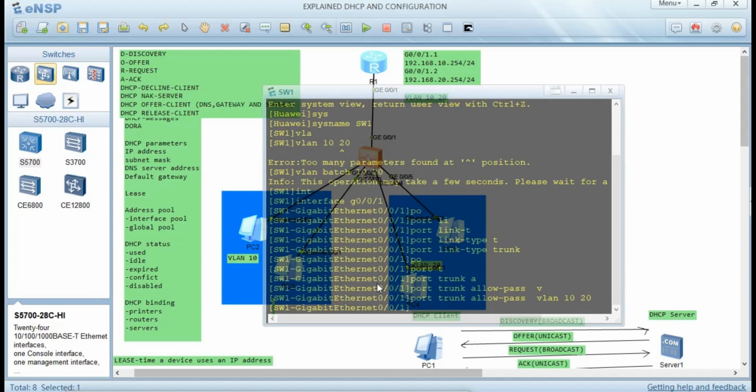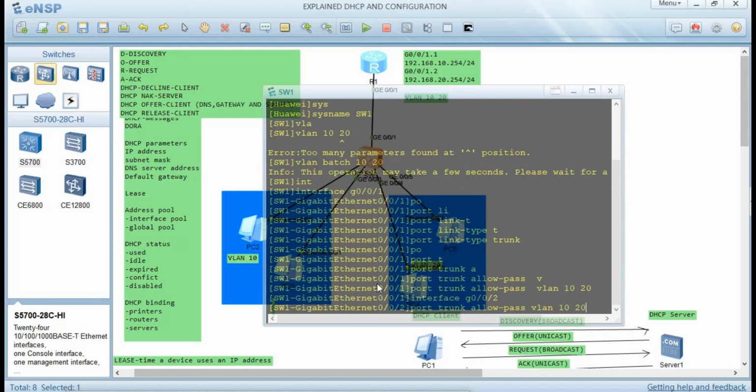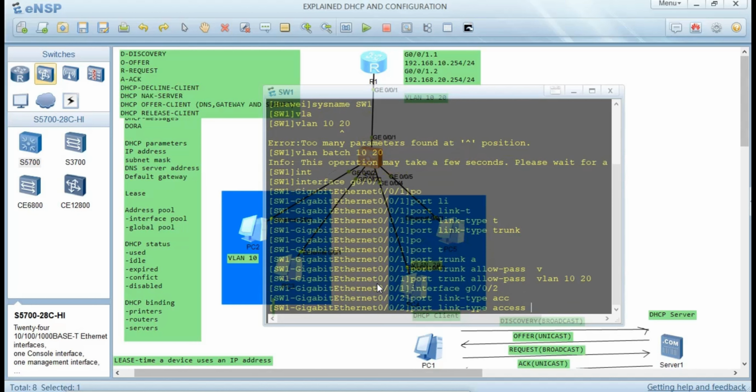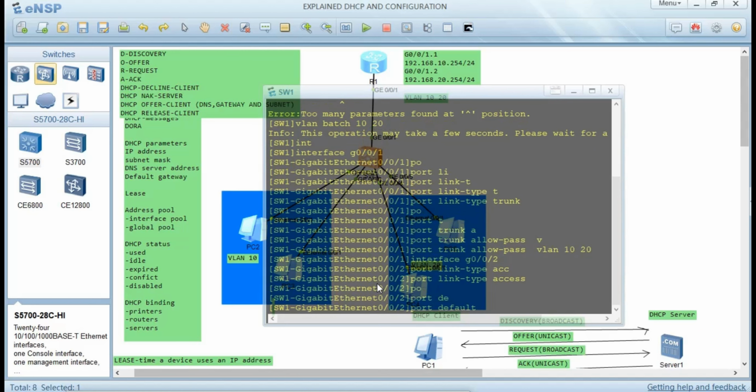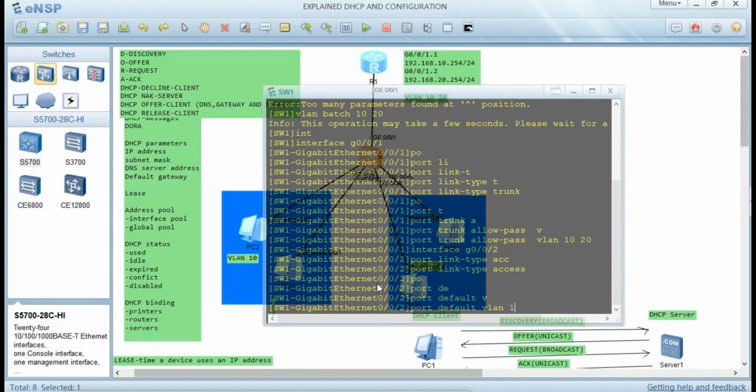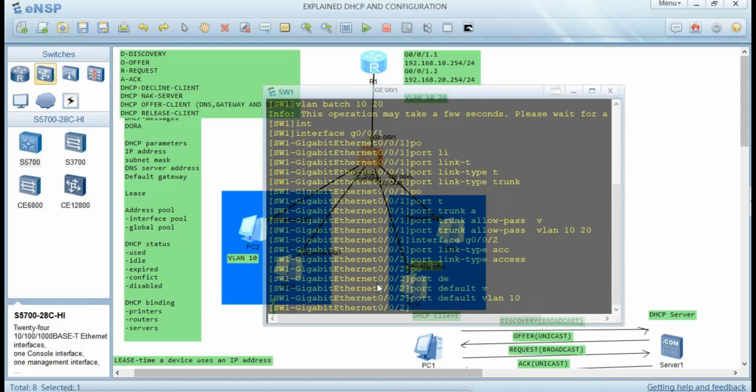Then interface gig 2, port link type, this is an access port because it connects to the terminal, the end user. Port link type access, then port default VLAN 10.